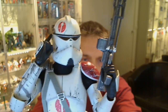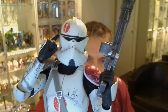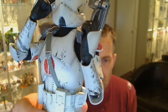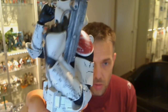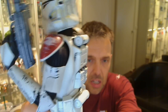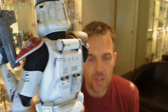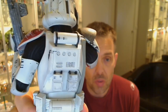First off, great weathering and paint on this figure — as usual by Sideshow the detail is certainly there. The weathering is full on; he's seen some battles and some scars around. It looks good and it's well done, particularly on the red scuffed pauldron on his shoulder. The backpack is quite different from other figures — it's more like the Coruscant landing platform trooper than any other clone we've seen before.